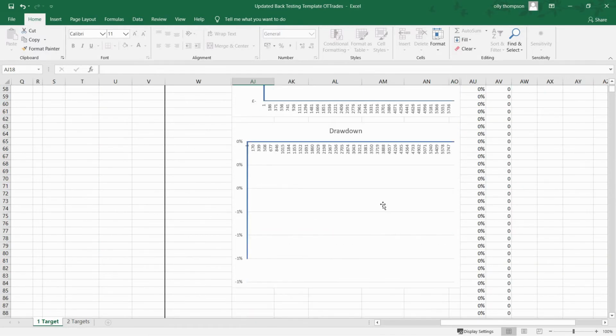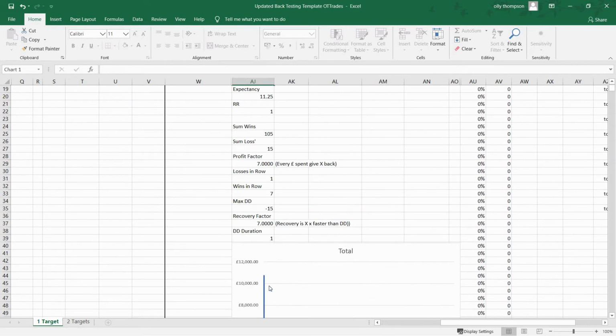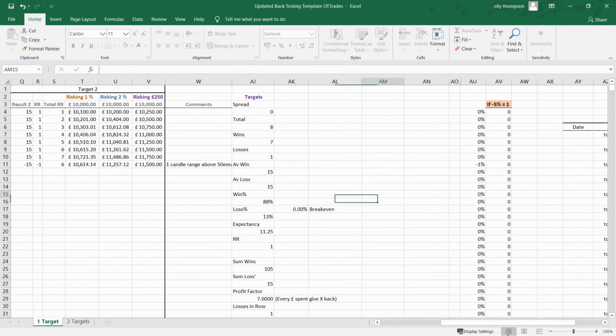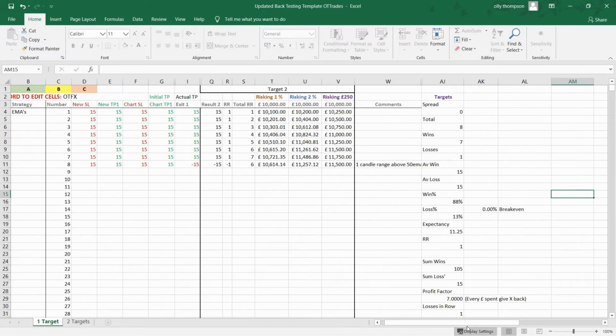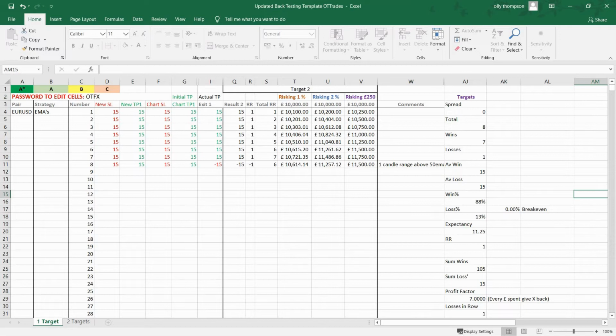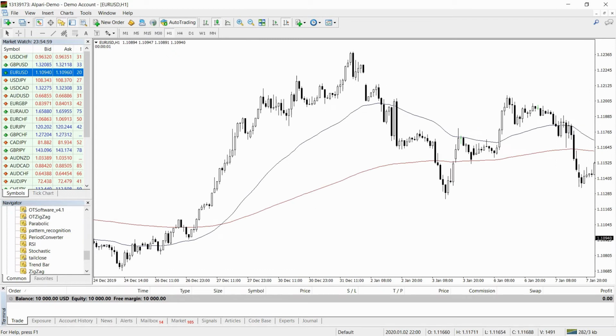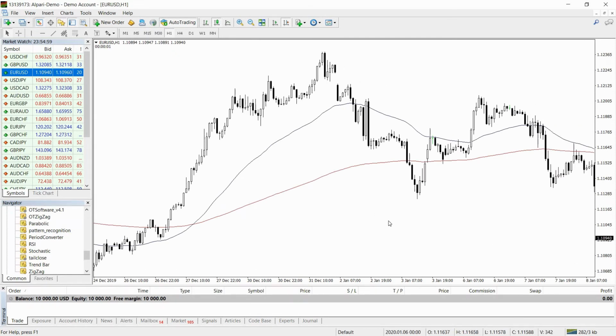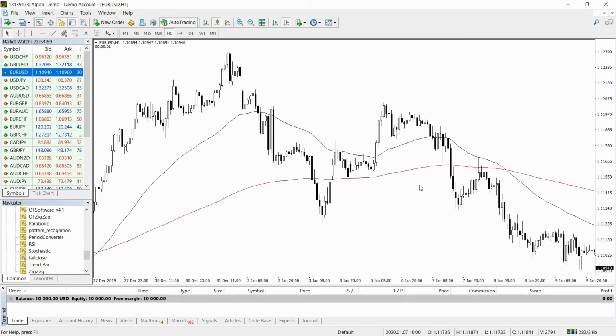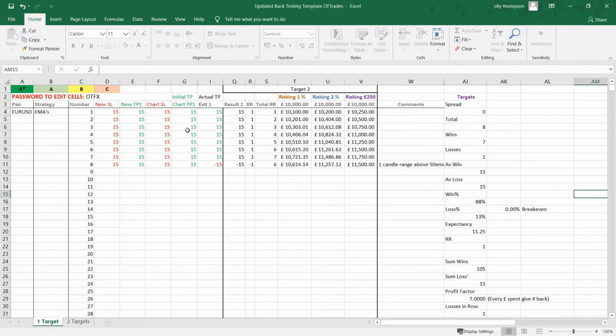Total, I haven't changed this, so you need to go through, select the data. So that, again, I can go on for days and just go back through. It's going to take me a while, and I don't want this video to go on for that long. But keep going through and testing all of these and implement them into that spreadsheet, and then you'll be able to see if it's a profitable strategy or not. Again, this has sort of worked not necessarily against me, but you can see we've had a significant amount of winners, one loser, and that one loser is actually deviated from the normal strategy. This isn't, well, it is real life because you've obviously just seen me go back through and test it.